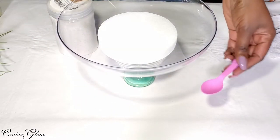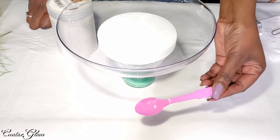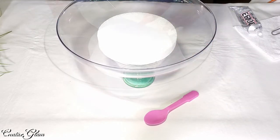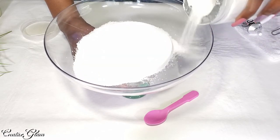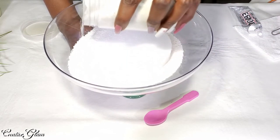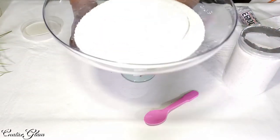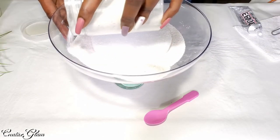I think it helps to have a spoon. I'll be using this Baskin and Robbins spoon. I have the scoop. I just don't know where it is at this moment, and I don't feel like looking for it. So the Baskin and Robbins spoon will work just fine. I'm gonna make like four corners, and I'm gonna mound it in four places.